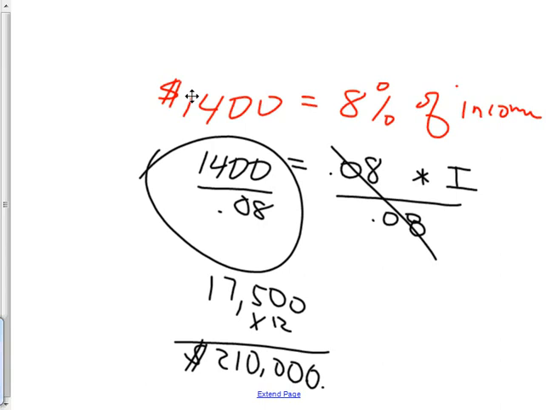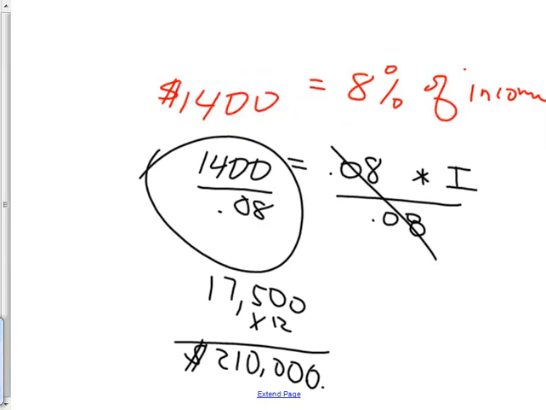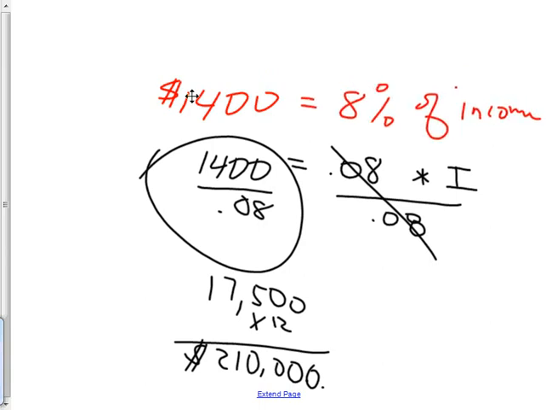So anyway, I've showed you a whole project from start to finish, showing you how much the college costs to start with, figuring out how much it would cost for you to go there for 4 years. Then we're assuming you borrow half of it. And then after you borrow half of it, we figure out how much payments you have to make to pay that off in 10 years. And then once you did that, you get to this part, probably the hardest part that kids have, figuring out what 8% is. It's really not that hard. Just divide the number by 0.08. But don't forget that you just found the monthly salary. Times that by 12 gives you the yearly salary.